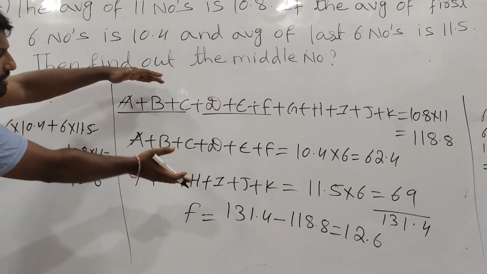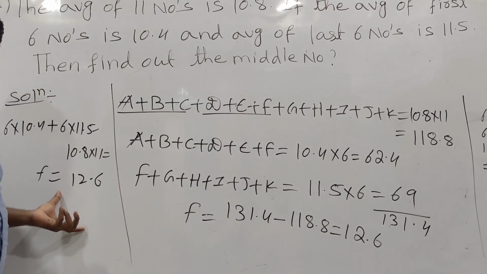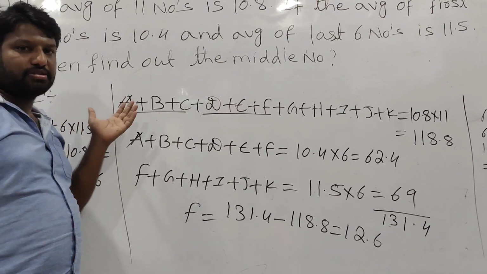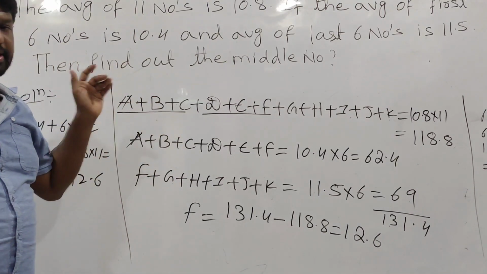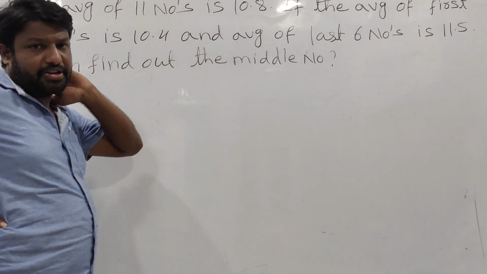What I have done is the same thing I have written here, but instead of taking A, B, C, D, directly I have taken the values. This is for understanding, and this is to write directly. So I will take one more method for this problem. I will erase this and tell you one more method. Start. Now for the same problem, I will tell you one more method.